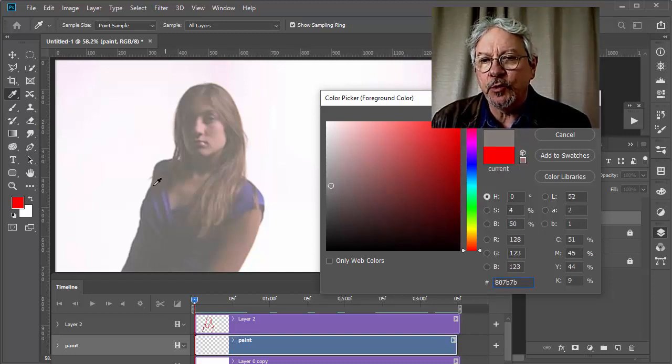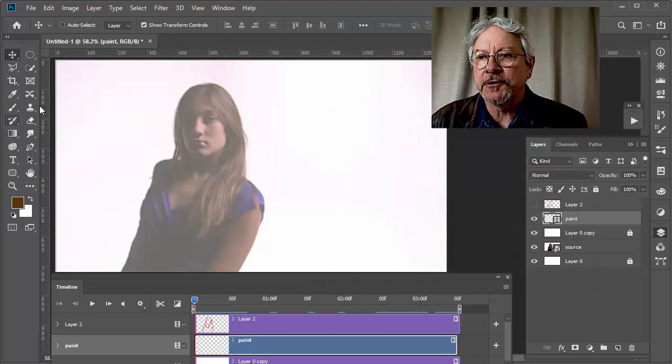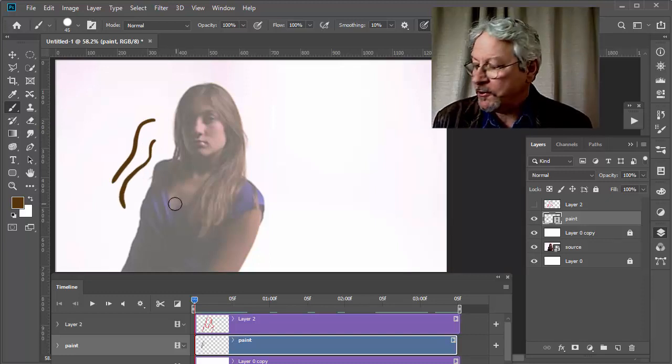And it makes sense to work with your color from the image. In fact, let me start with her hair. So I'm going to select a color that I think might work. Select a brush, and this is just the pressure sensitive brush.